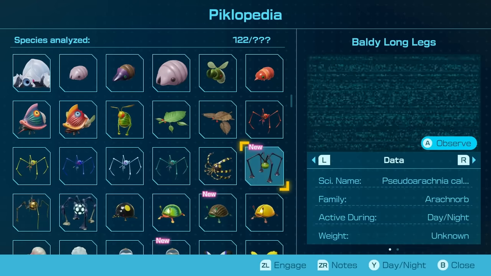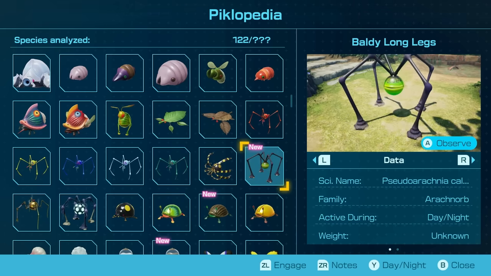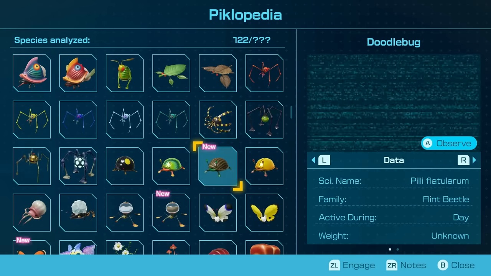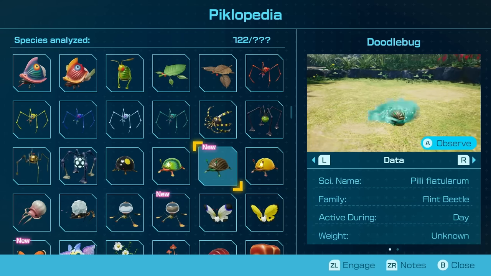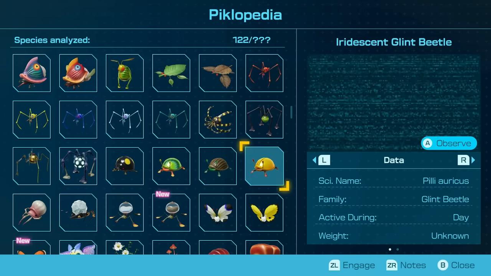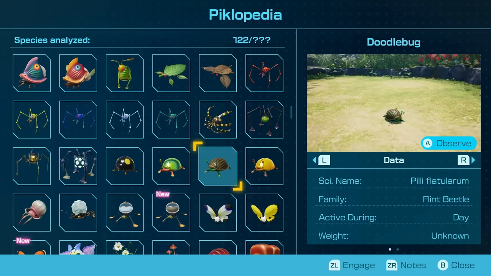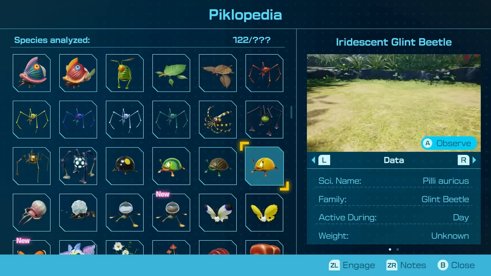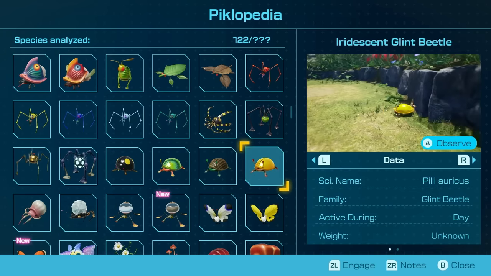We also encountered the Baldy Longlegs. We had encountered them before in Olimar's Shipwreck Tale, but now we've got notes on it. We encountered the Doodlebug, which is the poison-spewing variant of the iridescent flint beetle. In Pikmin 2, this was part of the flint bug family, so it was a little up in the air if that was the same family as the iridescent flint beetle. But the glint beetle is still part of the glint beetle family, so not quite the same.